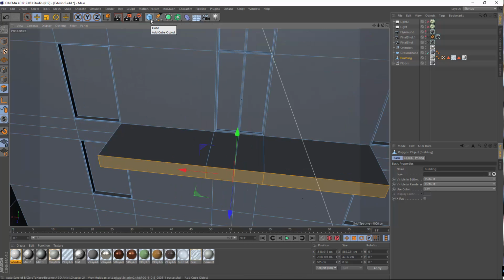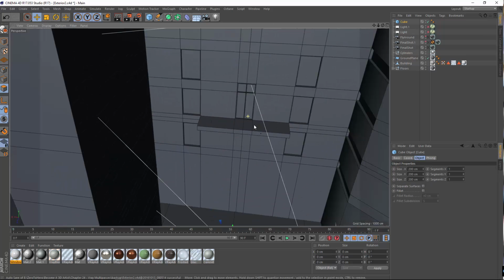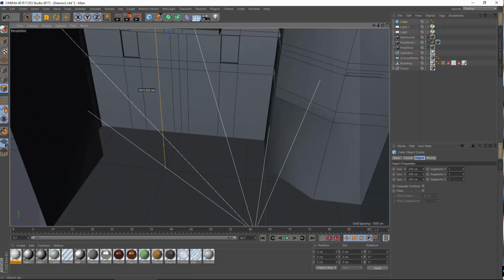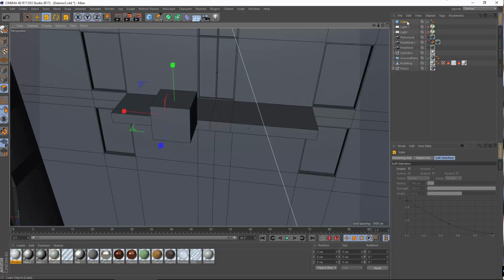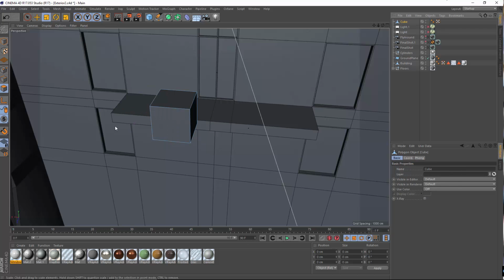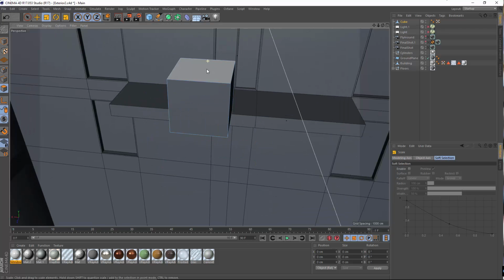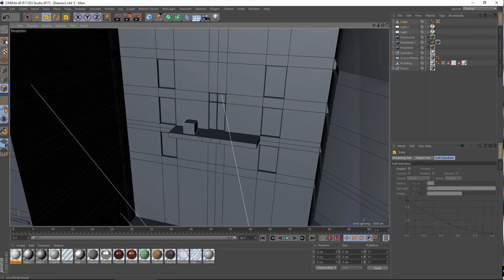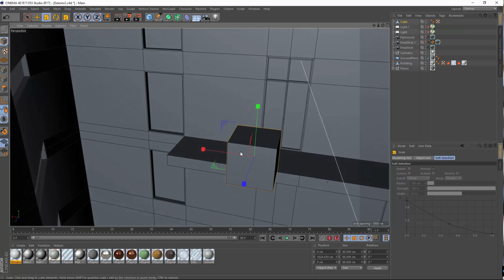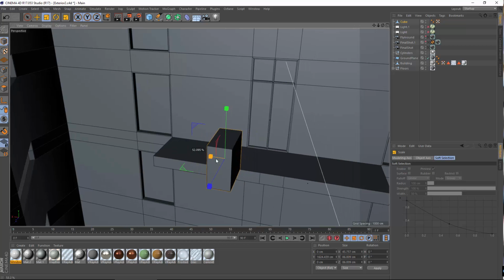Maybe we could go with cylinders or we could go with cubes, and I personally think that cubes will look better here. So let's just simply drop in one cube. Let's make this way smaller. I think we need to make it editable first of all. And now we can scale this around. Even so, I have no clue where I have to go. Into object mode, sorry. Now I get my scaling handles. And let's make this really, really small.